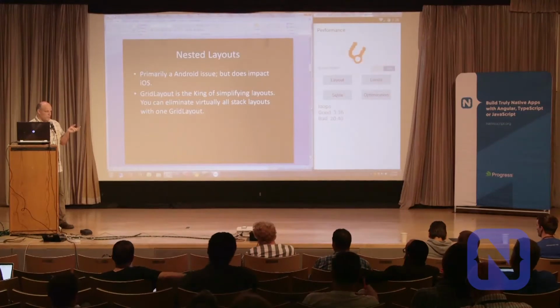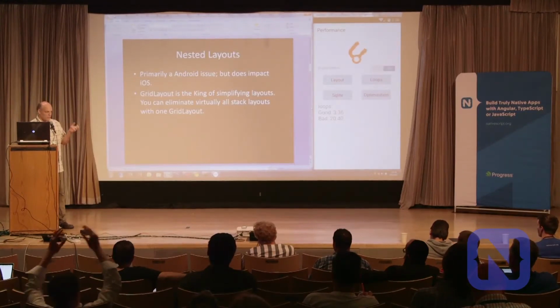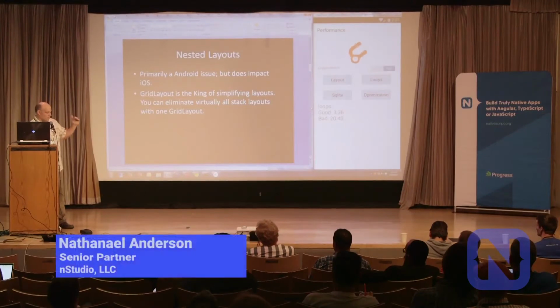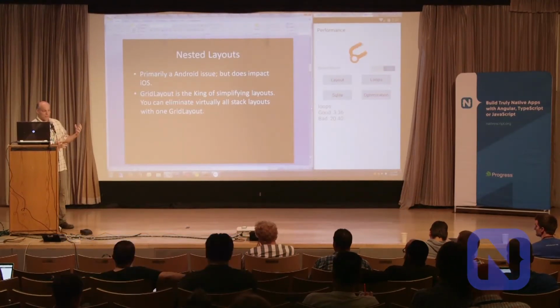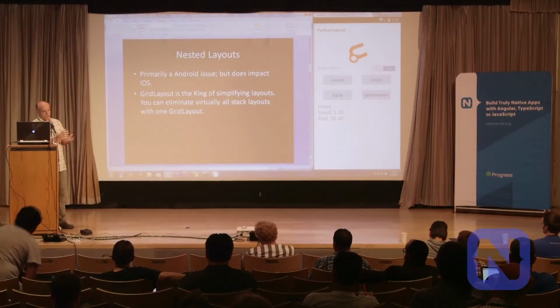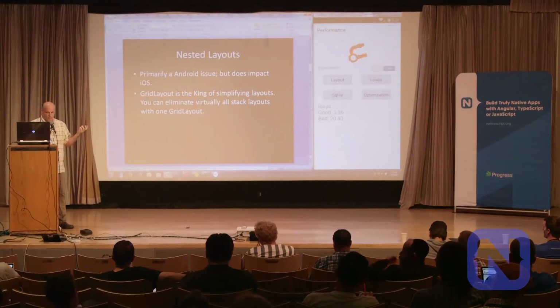You will see where the developers at Google will tell you, your problem is your layout's too complex. You have too many sub-layouts. Because every single one of these layouts has to be rendered in size, and it calculates all the way up to all the way out to the main frame what size each piece is. And so that takes time. And that is a cost on iOS, but the way iOS renders its stuff is different from the way Android does. And so the cost on Android is a lot more complicated.